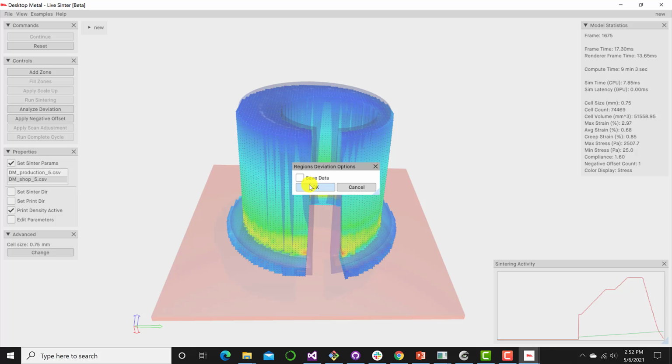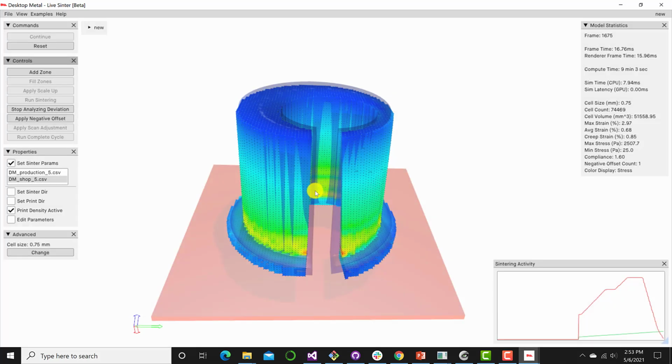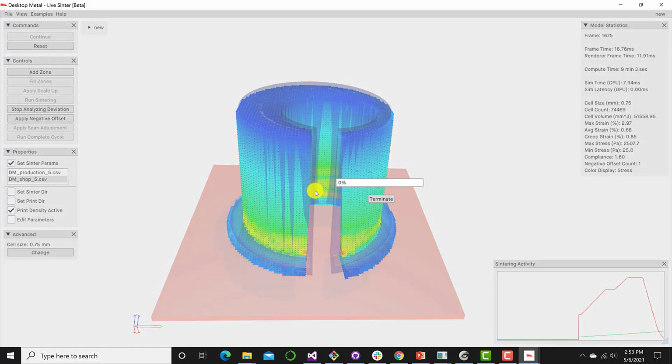It's going to ask us to specify a few parameters to indicate the size of the deviation, as well as the size for the purposes of showing the scale, as well as the region size. Now I know in this part that there's a huge amount of deviation, so I'm going to specify this deviation threshold to be 2 millimeters because I want to see the deviation spread out over a scale that shows just how bad this is, with blue being very little deviation to red being huge deviation.